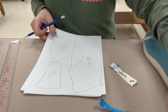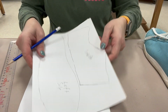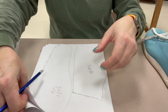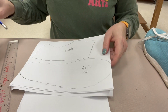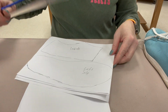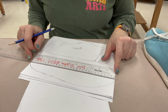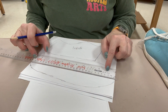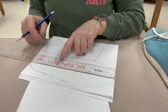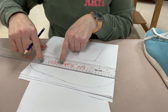Okay, now let's talk about percentage. Kids, I will have a chart available to you to look at, or you can easily take your calculator and figure out what your percentage is. I will link that in the video description if anybody wants it. So let's hypothetically say the length of my sole is 28 centimeters. I want it to fit within my box, so I'm telling my kids somewhere between 18 and 24 centimeters is our target size.